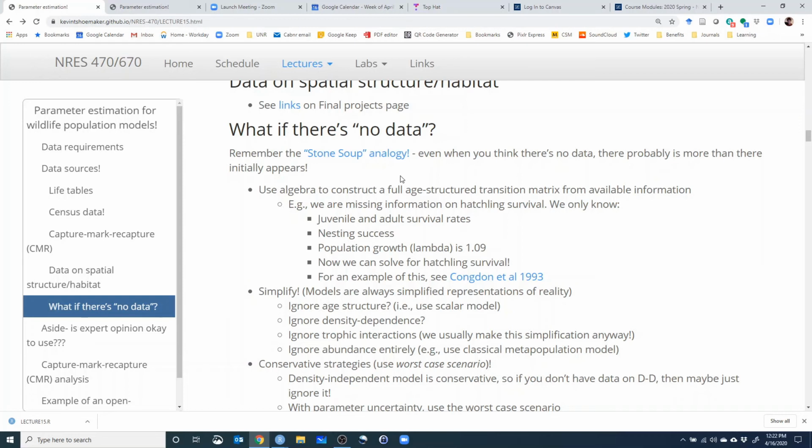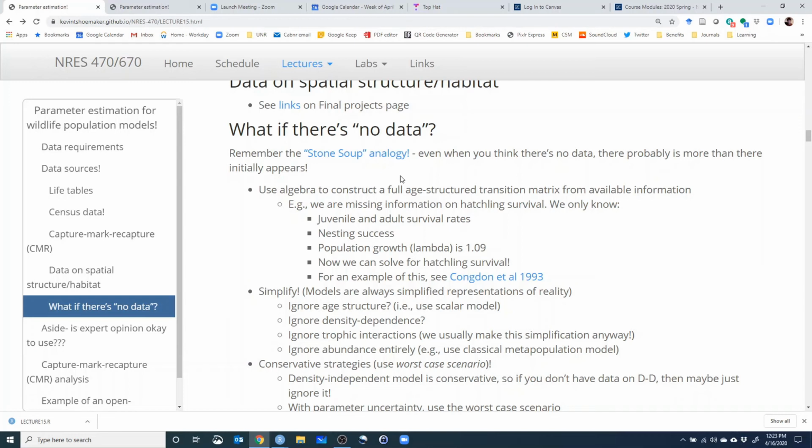You can use creativity and put things together and try to understand, at least you get some information about some of these parameters that you think you have no information on. You actually do have some information when you really think about it. And there's some techniques for doing this. So one way we can get something from nothing is we can use basic algebra, basically solve for x sometimes.